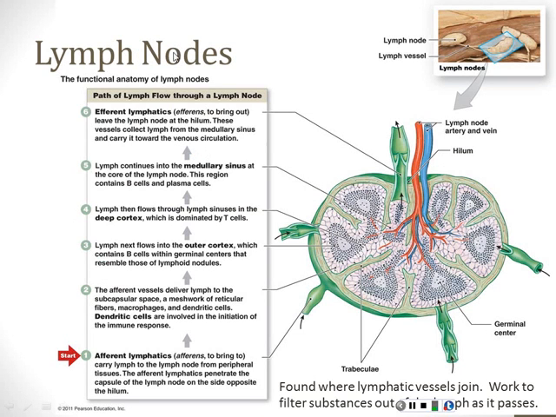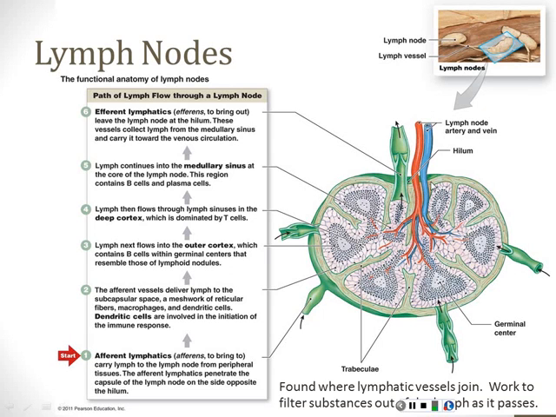So we saw that the lymphatic system is this complex vessel system, right? And that lymph begins in the lymphatic capillaries as interstitial fluid enters the capillaries at the tissue level, and then works its way back up either to the right lymphatic duct or the thoracic duct. Well, along the way, there are stops like this called lymph nodes. So here's a lymphatic vessel, here's another, here's another, here's another. So lymph enters the lymph node from the outside, and it exits the lymph node from the middle.